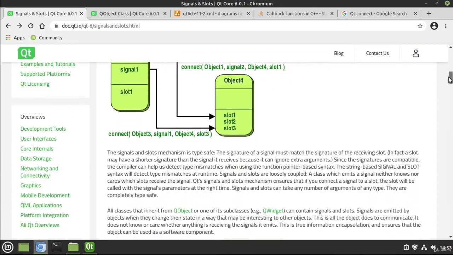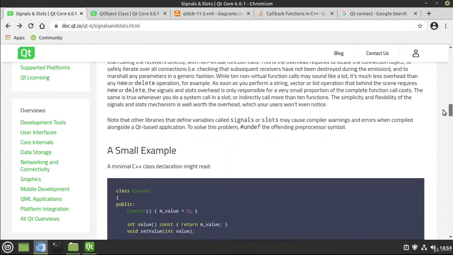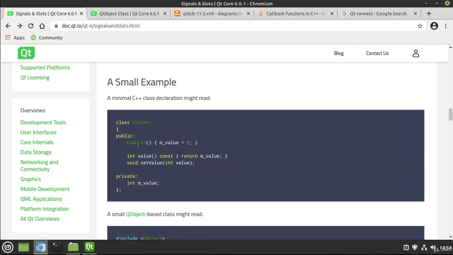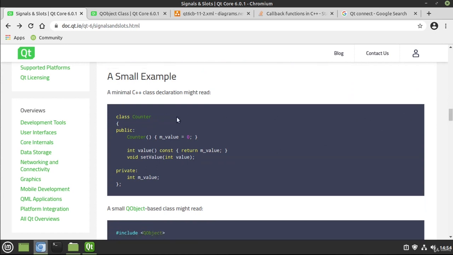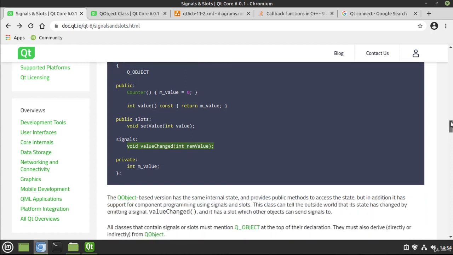And if we scroll down, it's very, very simple. They say, okay, signals, slots, they basically explain everything that we just explained. You can take a normal class, and you notice how you have these private and public sections here. We're just simply going to add a signal section and then define a signal. Notice how we're defining it, but we're not implementing it. This is never implemented. We're just simply making a definition out there. We'll talk about that a little bit later, but I want you to really remember that.